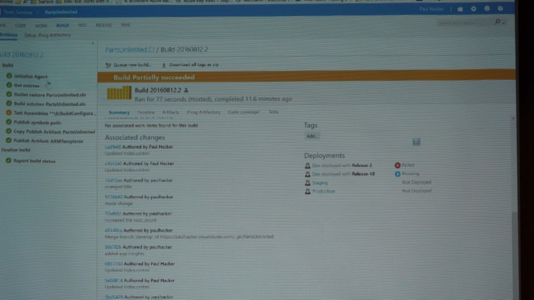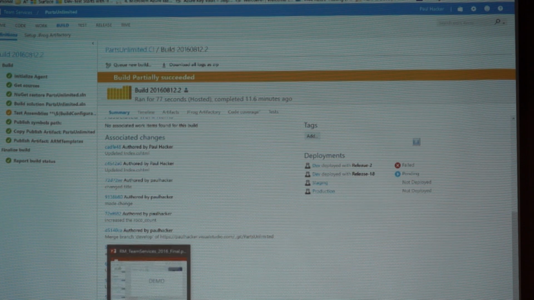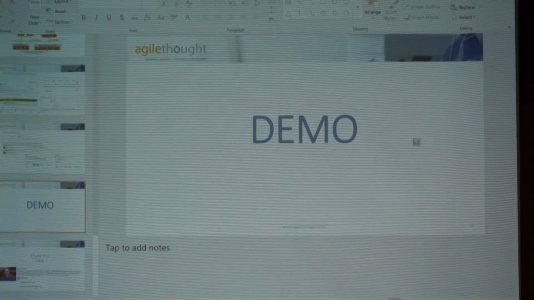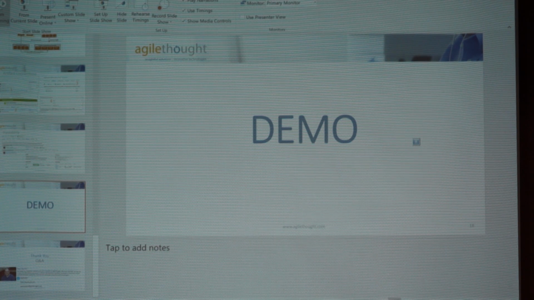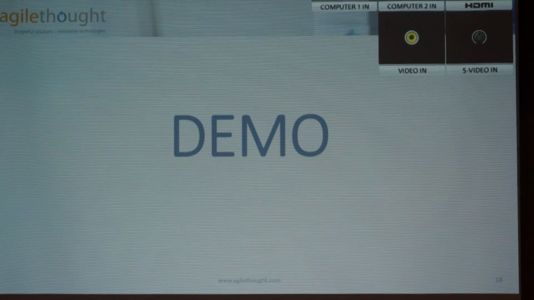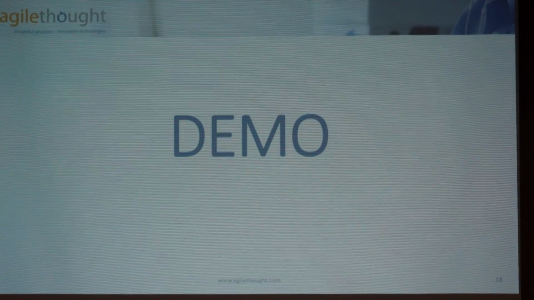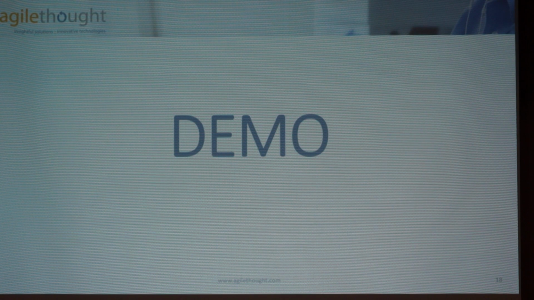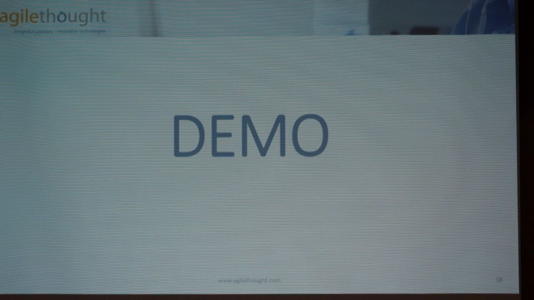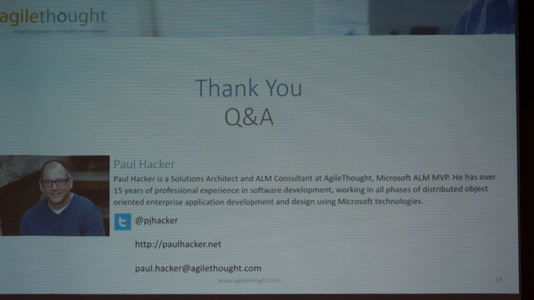So with that, I'm trying to jump back to some slides real quick here. I think unless people have questions, I'm going to jump into the slides and basically start wrapping up. I think we're getting about that time anyway. So we looked at the build, we looked at the release, and how you set those up, how you can configure a build to some degree and release that, how we can set up continuous integration, how we can deploy our infrastructure, not only our code but our infrastructure.